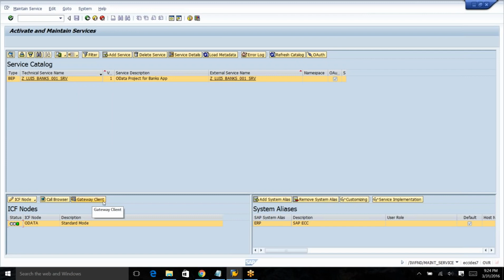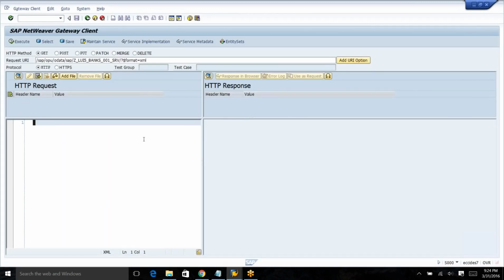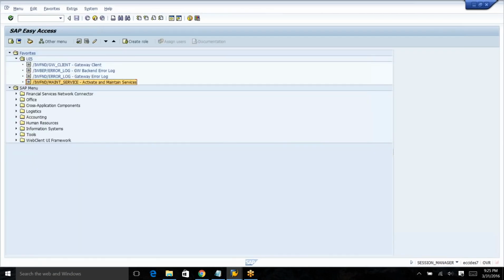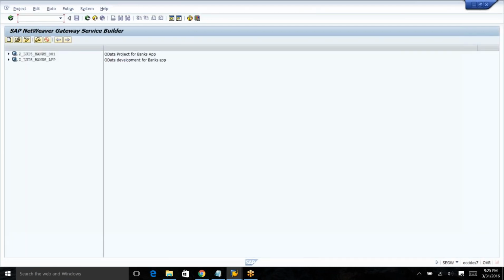I go to the gateway client, and this is my service. If I go to the gateway service builder, you have to remember these transactions. Once you use them one or two times, you will remember them properly, I guess.